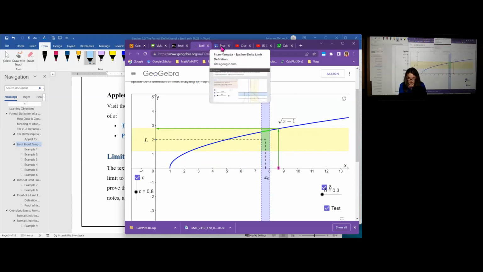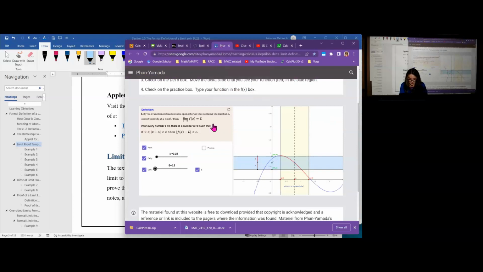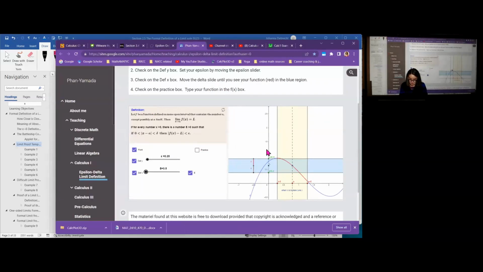Let's take a look at the other applet. I'm going to make my screen a little bit bigger, see if it will blow up some. This one is created by Chuedong Fan Yamada, someone that I've worked with who's published in the journal I'm editor for. And she has many, many different applets for concepts in calculus and other classes as well. So when we're looking at her particular one, she's looking at a different function. I can't remember exactly what her function is. I think it says somewhere.